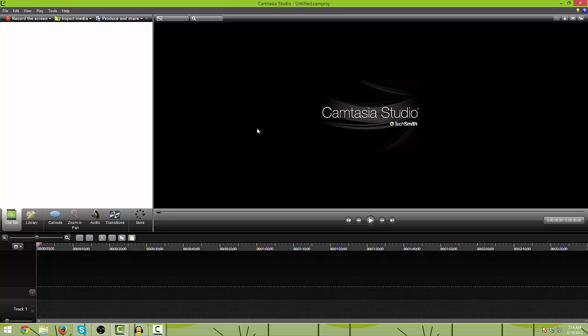Also, you can go very in-depth with the audio and stuff like that. So if you want to take out certain parts, raise certain levels of this audio and lower certain levels of that audio, connect certain things, group certain things, it works very well. Also, it comes with a screen recorder, which I'm actually using right now.